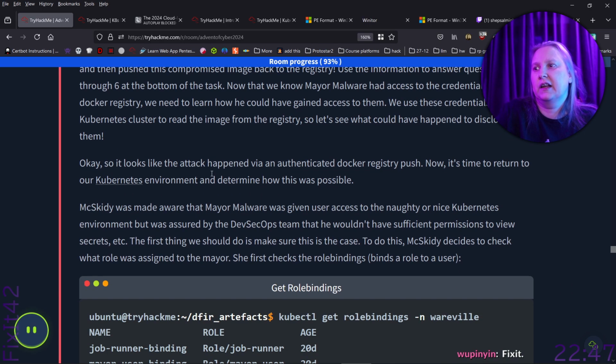So it looks like the attack happened via the authenticated Docker registry push. Now it's time to return to our Kubernetes environment and determine how this was possible.